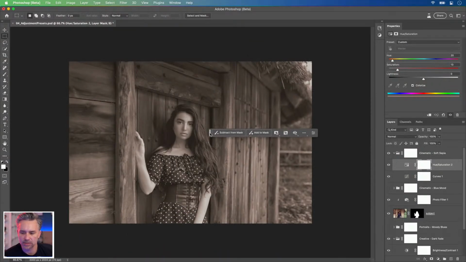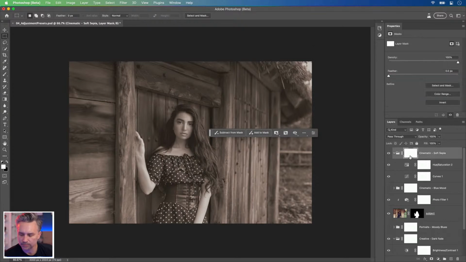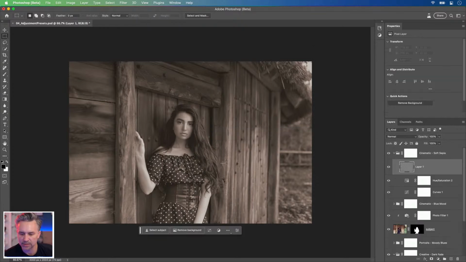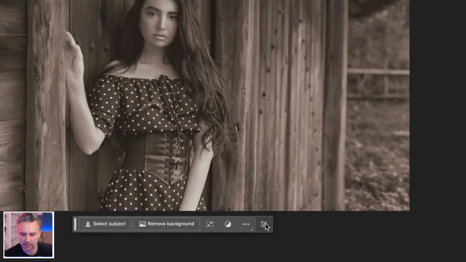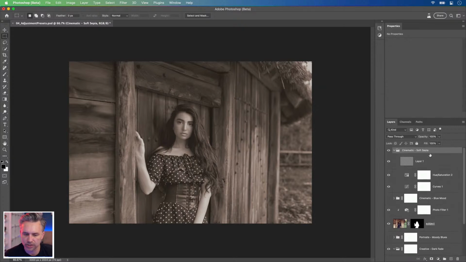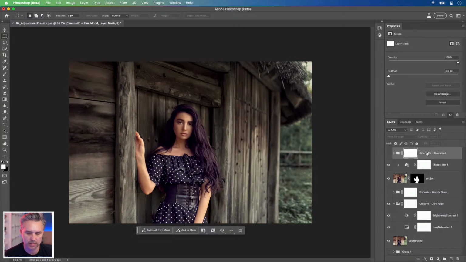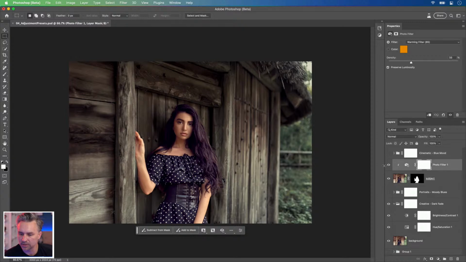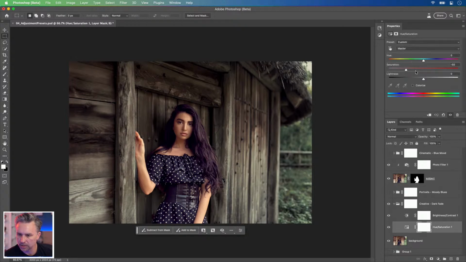By the way, speaking of this contextual taskbar, it's based on what's selected, but also right down here, if I click there, it's going to jump to the properties. So anyways, let's get rid of this because you guys are all quietly judging me, as you should, or not so quietly. Let's try to make something good within a couple minutes.